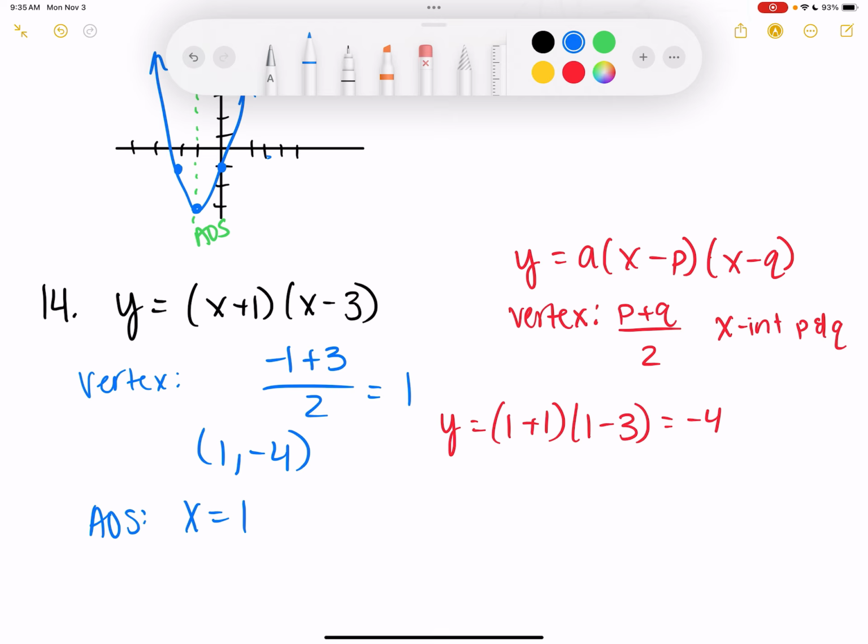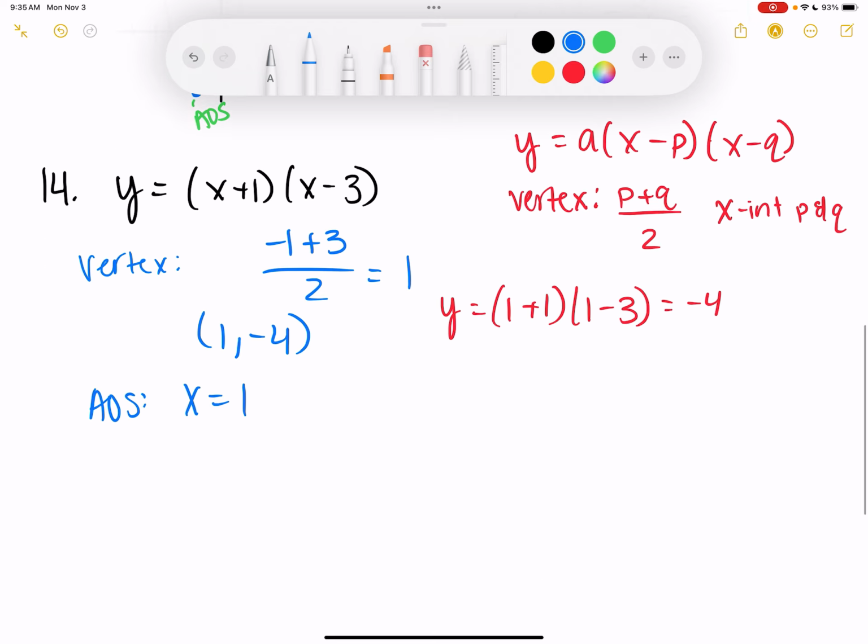Now, the x-intercepts of my graph are just at the opposite sign of these. So at -1 and at 3. So you may end up liking this method better because in the end I don't have to do any math. All of these points are my 3 points that get plugged into my graph. I have my vertex and then I have the 2 places where they cross the axis, so there's no other math outside of that. So some people end up liking this method, but I think it's a lot more time consuming. I don't know. It's just me.